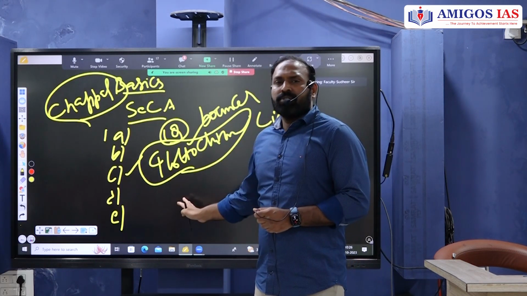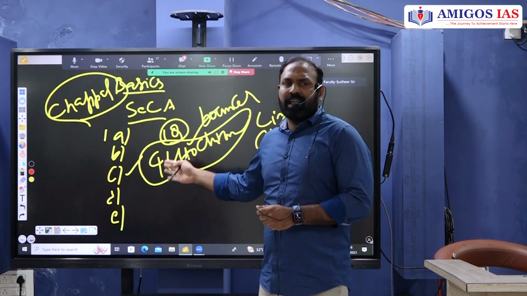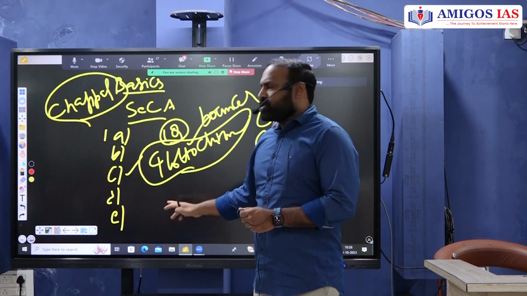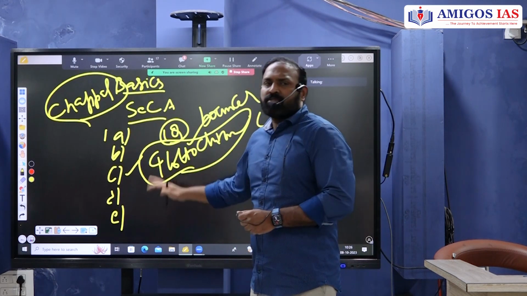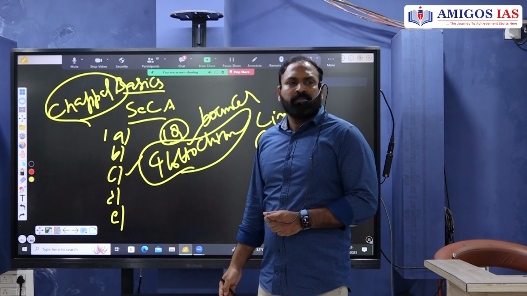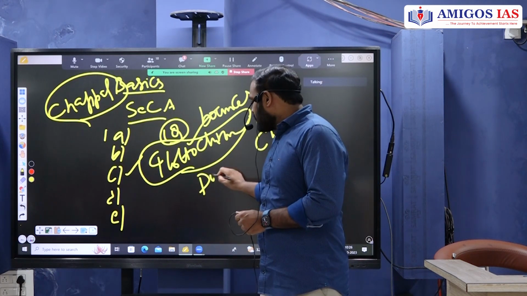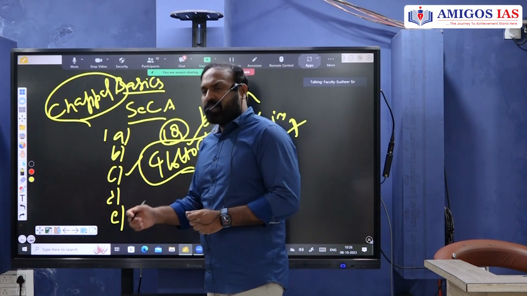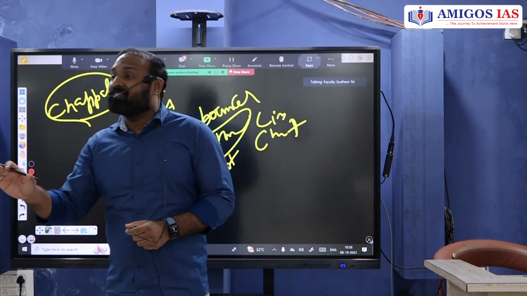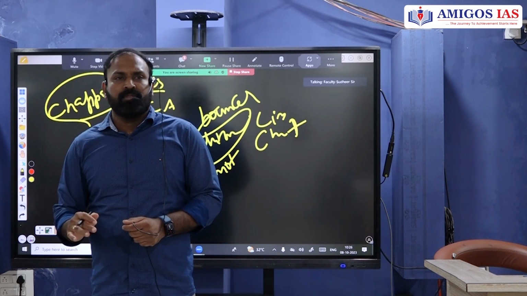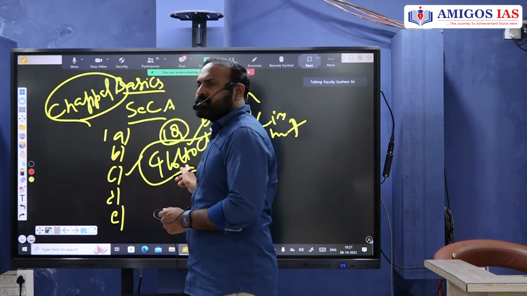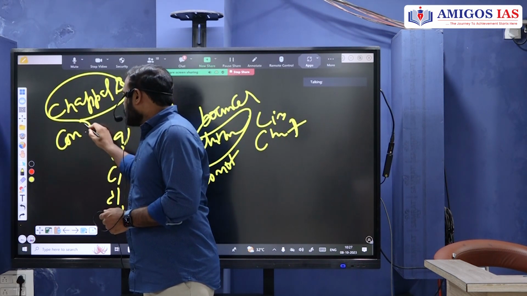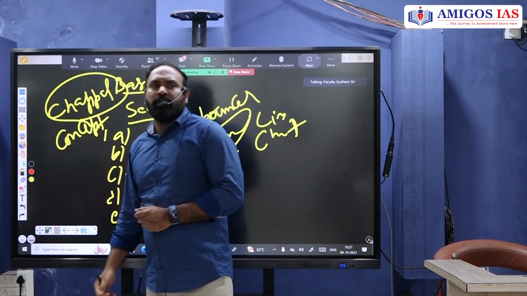In linguistic anthropology, chapter 7, where you study language, emergence, theories, etc., we give a passing reference. So, how to attempt these questions? Don't attempt these questions. Why? Unlike GS, where you can write something relevant, manage the answer and get 1 or 2 marks, that is not going to happen here. You need to write where you have conceptual clarity.